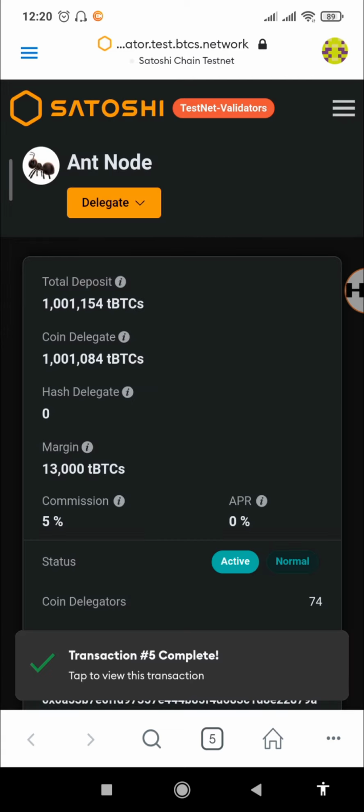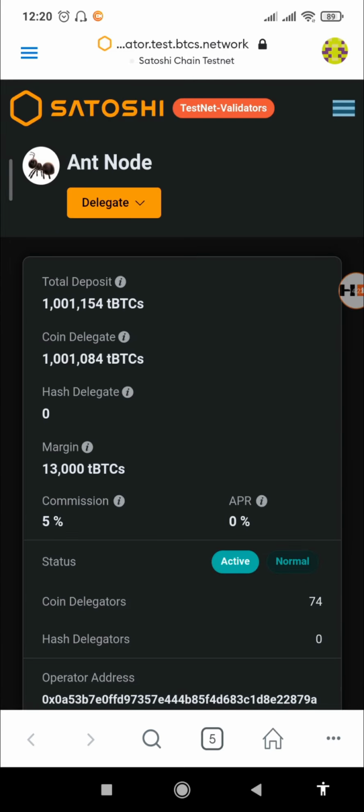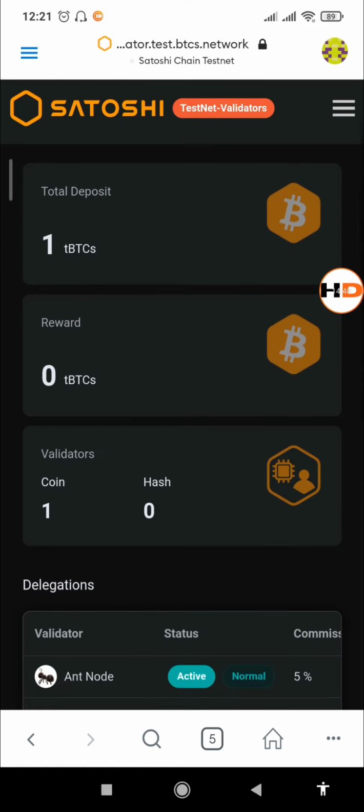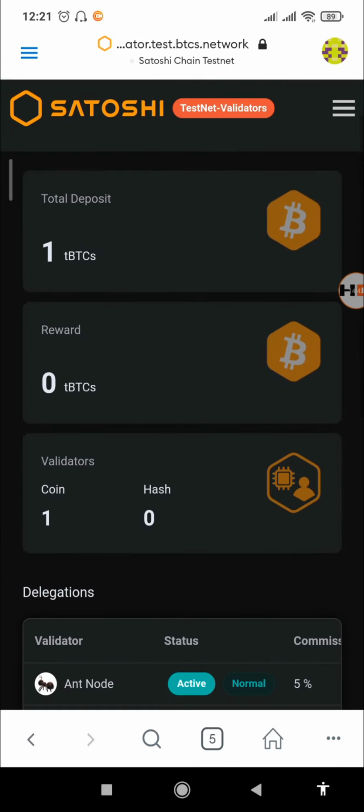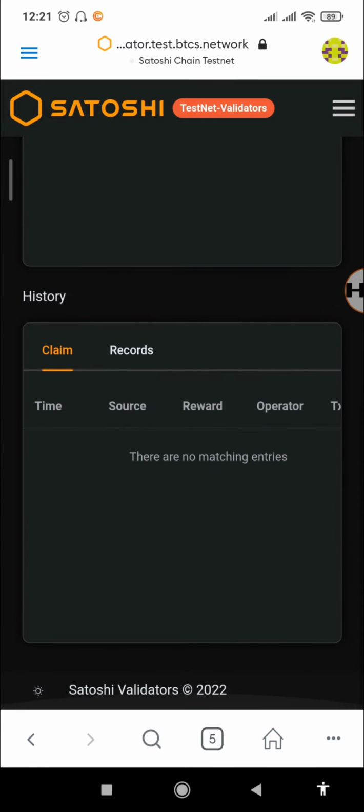Now you can go to this section right here, then we'll go to my staking, and by now it should have updated that we have delegated 1 tBTC. We'll just refresh the page, and right now it shows that we have delegated our 1 tBTC, and it has been delegated to the ant node. So that's just how you can delegate your tBTCs.